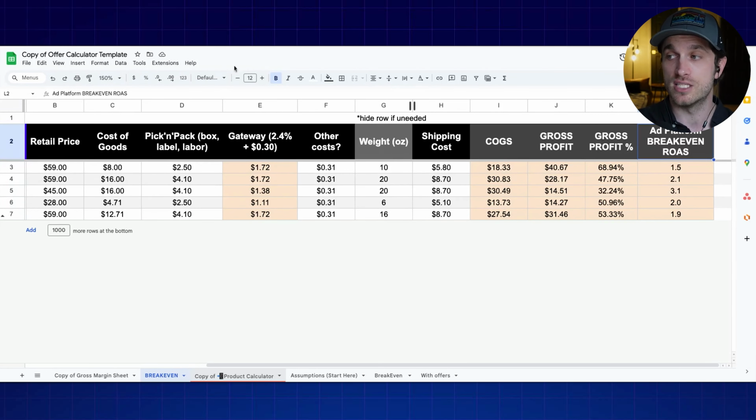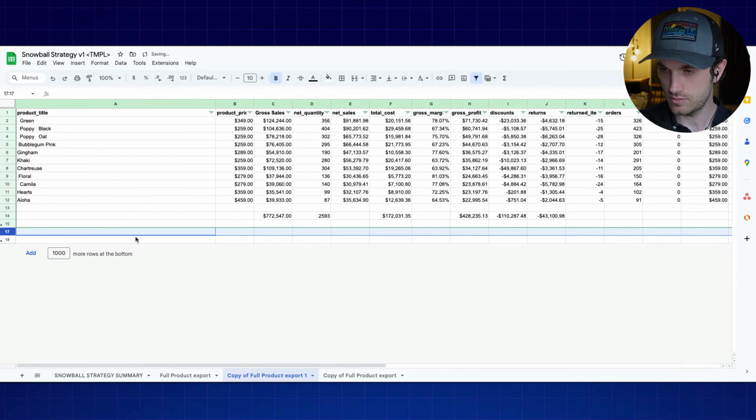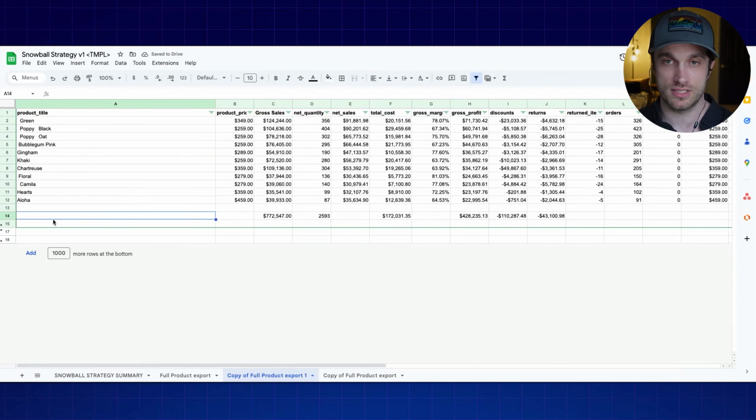Now let's move to the next part. The next part is let's find the blended break even. So what is blended? Blended is essentially all the products and SKUs that I sell. What would the actual blended break even be? Or you can do blended CAC, blended target. We're going to talk about those different permutations.